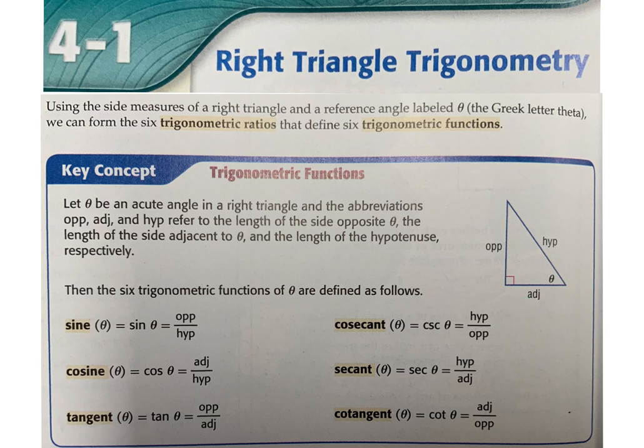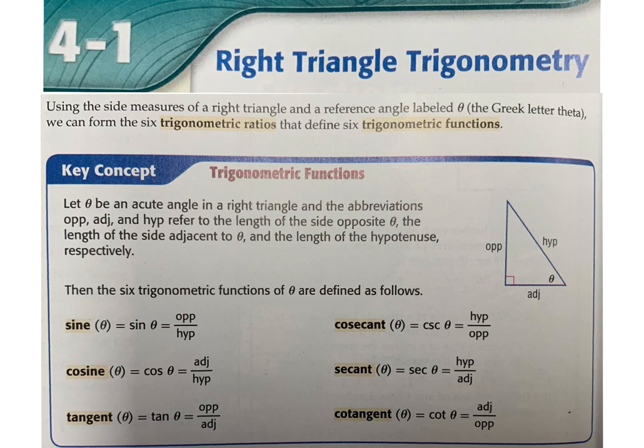And so when you have these right angle trigonometry problems, you want to figure out what angle you're talking about, and then I always recommend you label it. All right, so then you want to label your opposite, your adjacent, and your hypotenuse. All right, and then we have your basic functions. Sine, that is your opposite side over your hypotenuse. Your cosine is your adjacent over your hypotenuse. All right, tangent, that is opposite over adjacent.